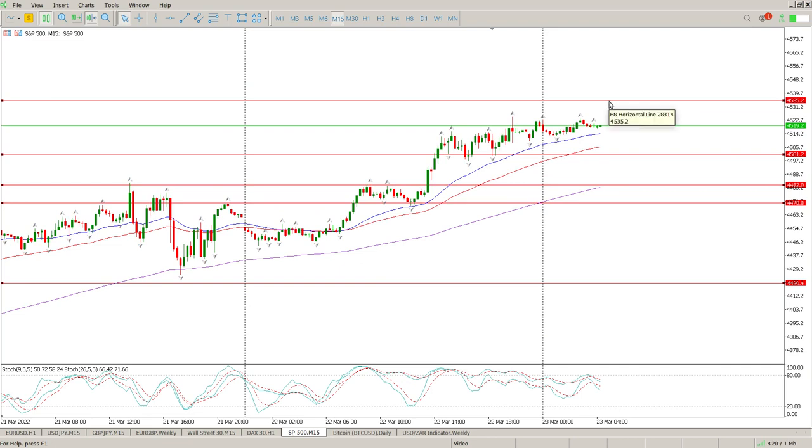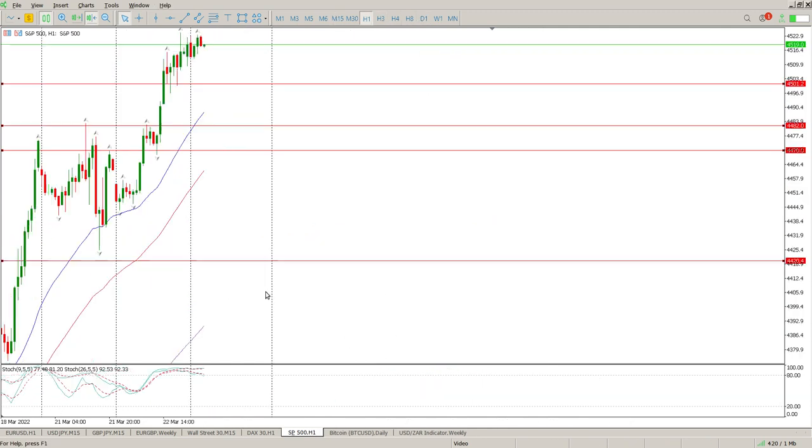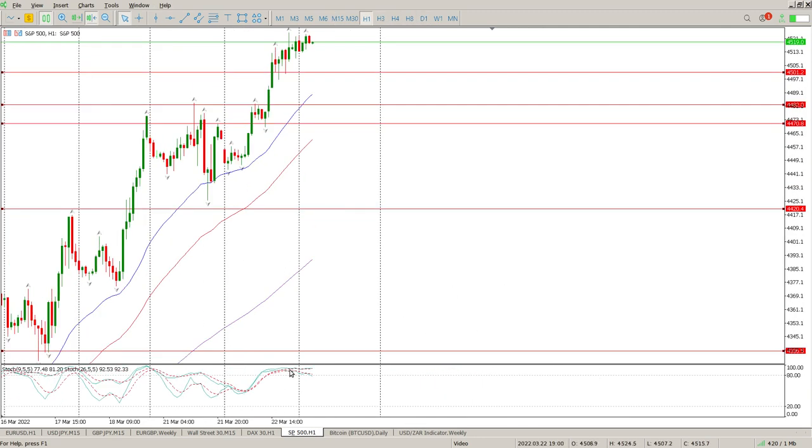But you'll probably be capped by 45.35, so just bear that in mind. You're more than likely going to touch this area, then bounce back. So I'm sitting on my hands, still a smaller position size at the moment. But if we do get a deeper pullback, I'll definitely look at it and take the opportunity for a trade to the upside. But I'm very wary for as long as the 1 hour oscillators are like this.